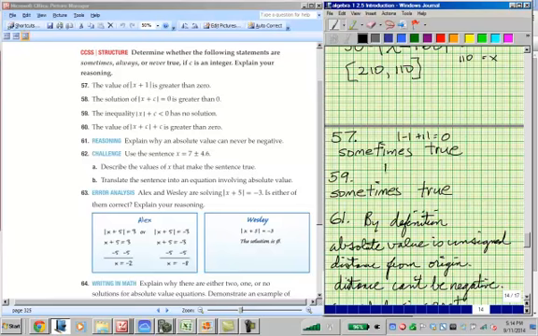Wesley, who got enough sleep the night before and didn't spend too much time, got some rest, maybe even did something enjoyable. He sees right away that we've got an absolute value all by itself equaling a negative number. That is the null set. So Wesley is correct. The output from an absolute value, all by itself on one side of the equation, cannot equal a negative number.